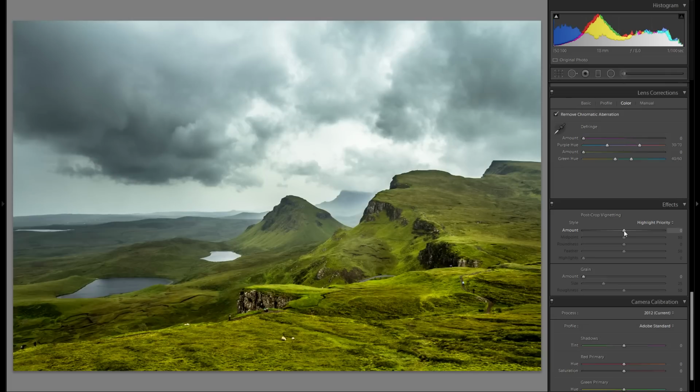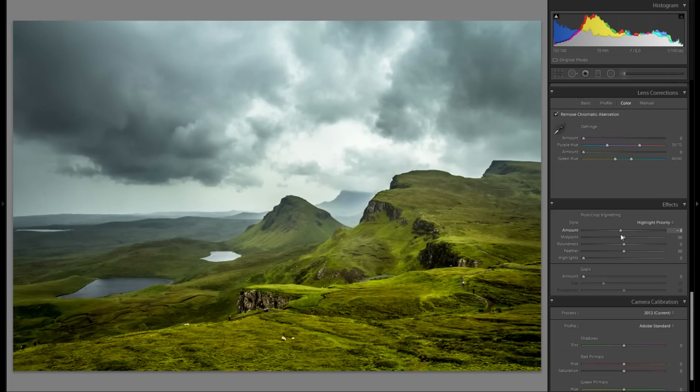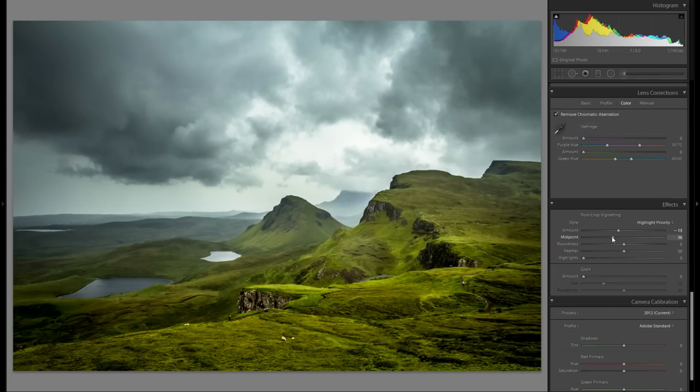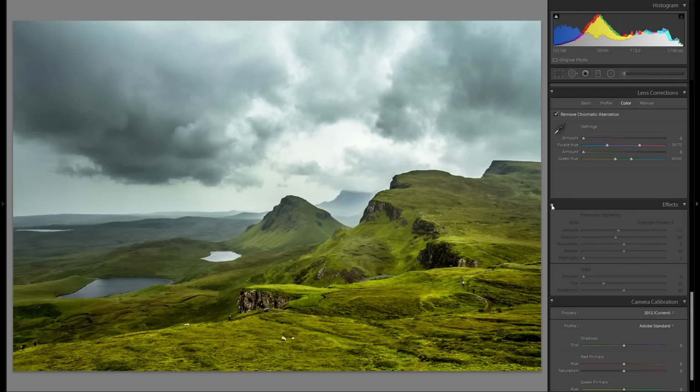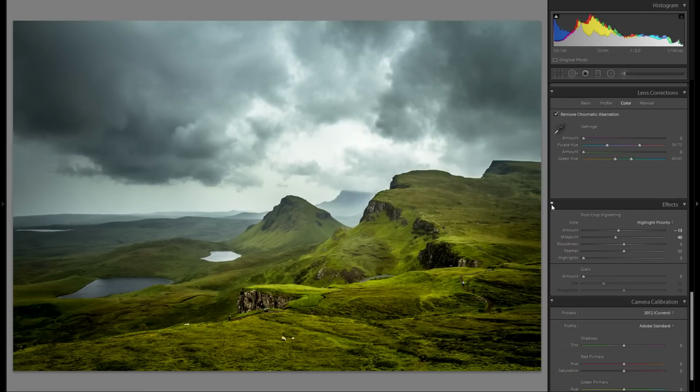And I really like the look on quite a lot of my pictures, especially very stormy and very dark and dramatic pictures. So I am going to bring that down a little bit here. You can also play around with the midpoint and maybe even bring that more towards the center, so your effective area of vignetting will get bigger. But all of these other sliders really have such a small impact that I usually don't even play around with them. So let's just see before adding vignetting and after adding vignetting.